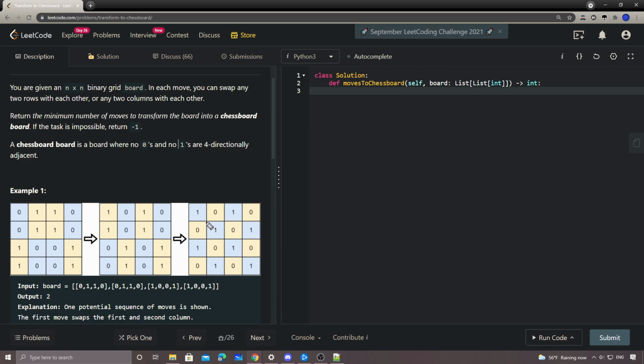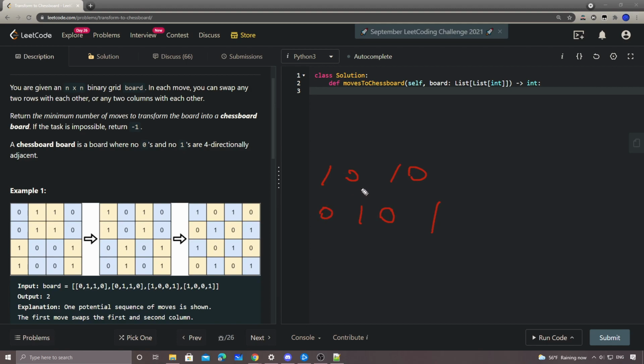So what does this mean? It means that for all the rows and the columns, there can only be 2 kinds of rows and columns at the very beginning. And why is that? First, the final state is like this. As you can see, for example in this one, we only have two types of rows. One is 1, 0, 1, 0. The other one is 0, 1, 0, 1. So we're only looking at the rows for the time being.